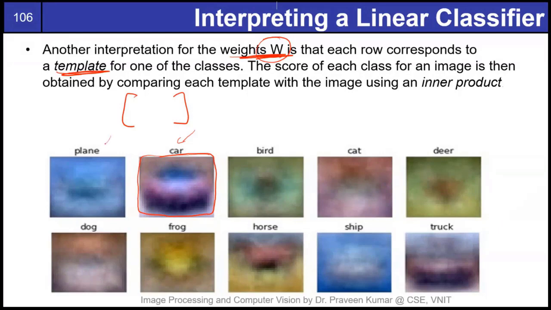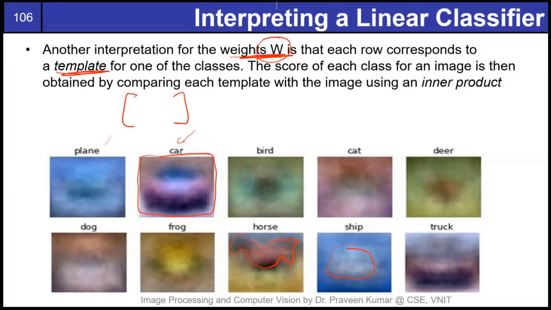Similarly, for planes, it has learned this type of template, probably because the majority of the images had sky. Similarly for ship, the background was probably water, so we have blue pixels here, and in between we have some structure. Similarly for horse, there are probably both right-facing and left-facing horses in the data set.